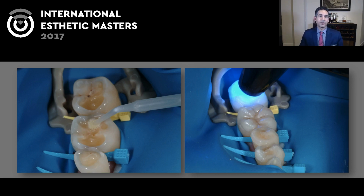Those wedges that you see there are to prevent, just like the Teflon tape before, any excess from flowing into those embrasure areas, and it really helps minimize cleanup and make sure that the patient can actually access this area for cleansability. Because look, at the end, it's going to be up to the patient to do their part for hygiene. But if you don't give them the opportunity and you have it blocked out, then it's going to result in recession and complications. So you have to have a cleansable scenario and then make sure the patient's on board with maintaining this.